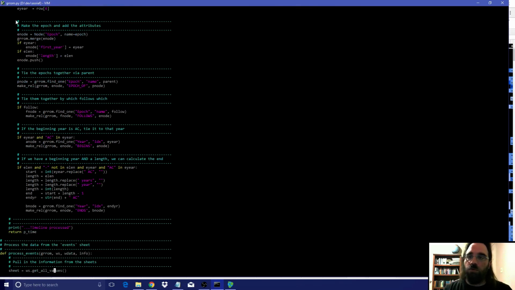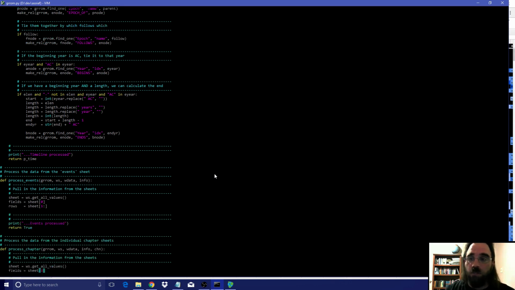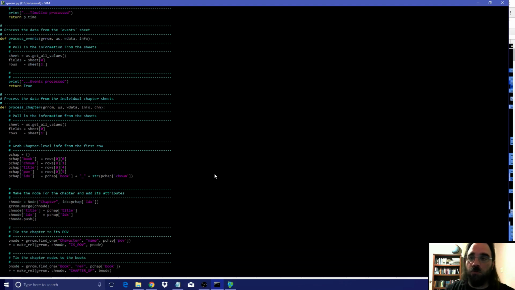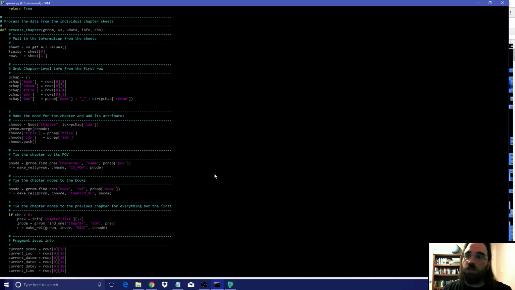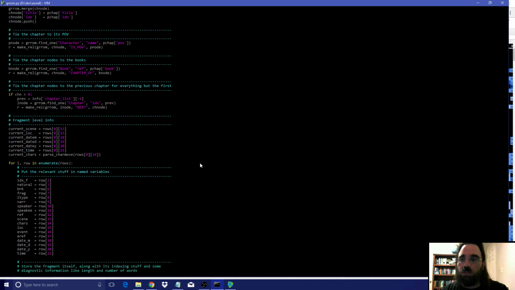But you can see within the timeline, I have to make several references or rounds through it for kind of the same reasons. The events is just sort of a placeholder, and the individual chapters, same sort of pattern, right? Grab the entire sheet. I make references to things that I care about, and make nodes, make relationships, run through it as many times as necessary.